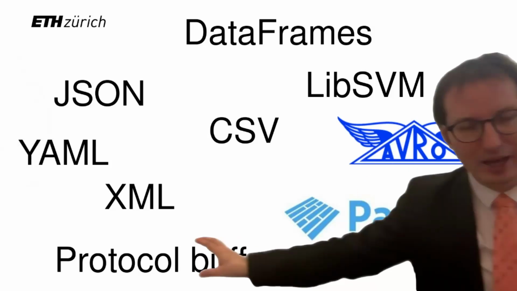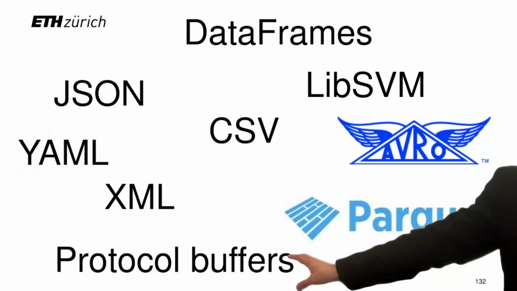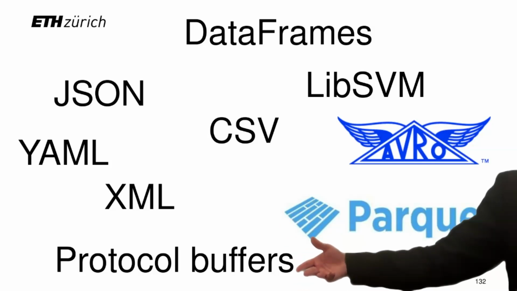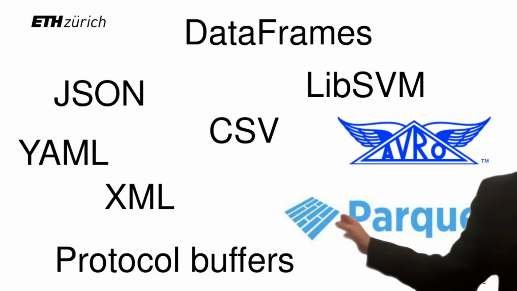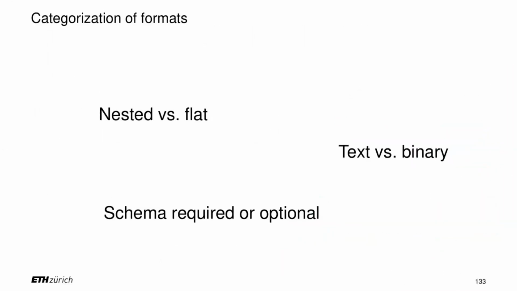Avro is another one. And protocol buffer is yet another technology that comes from Google with also the same idea that you have a schema and then the data is valid against that schema and you can efficiently store it to disk. So a bit similar between protocol buffers and Parquet in this way of doing it. And so every time you need to pick a schema for your data, you should ask yourself, is it nested, is it flat? Because that makes a difference. For example, CSV, you can only use if it's flat. If it's nested, you cannot use CSV. Do you want a text format or a binary format?